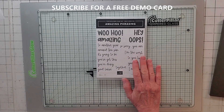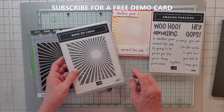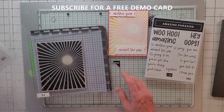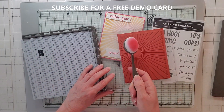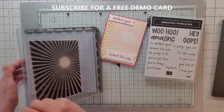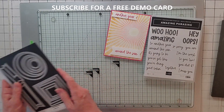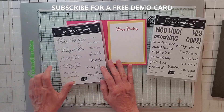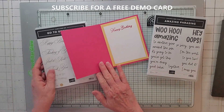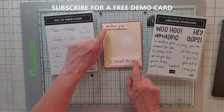Here's my first card. For this one you do have to use the Stamparatus. The stamp I'm using is Rays of Light. With phrasing, you just use your arsenal of stamps - go through what you've got to put something together. I used Rays of Light on my Stamparatus and a blending brush with Melon Mambo to make the rays. The sentiment tag uses Stylish Shapes, and the go-to greetings stamp is on the inside. They've got three sizes of Happy Birthday and Thank You. I used So Saffron, Basic White, and Melon Mambo with dimensional depth.